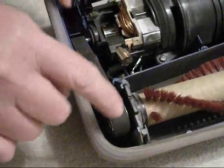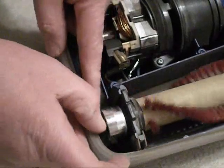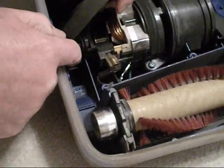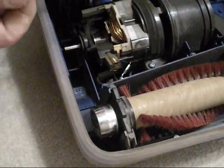Here's a close-up view of that belt being taken off. Just roll it off, pull it off, slide it around the shaft and out. Just like that.